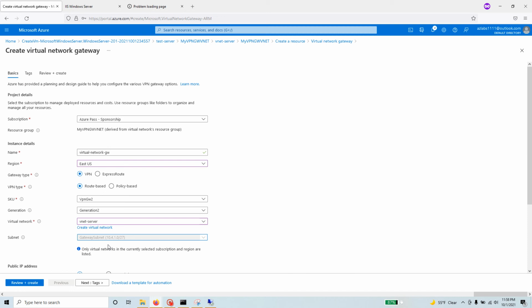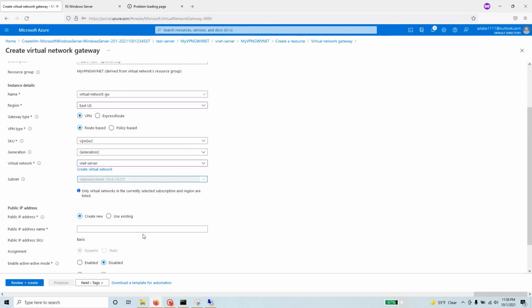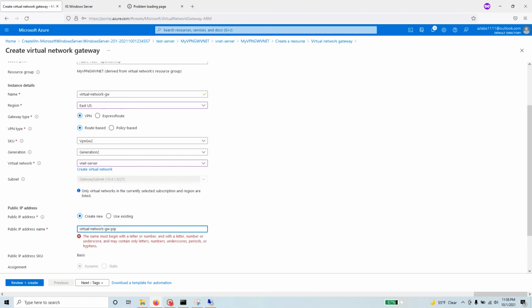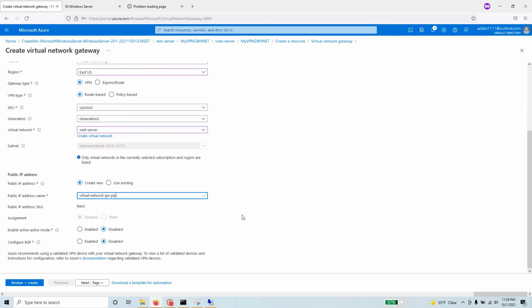As you know, this is a special subnet that people would use for the gateway connection and deployment of the virtual network gateway. So that looks very good. Now here you need a public IP address, and what I'll do, I'll copy this name and then add dash PIP, which is for public IP, and the rest I'm gonna go with the default option.